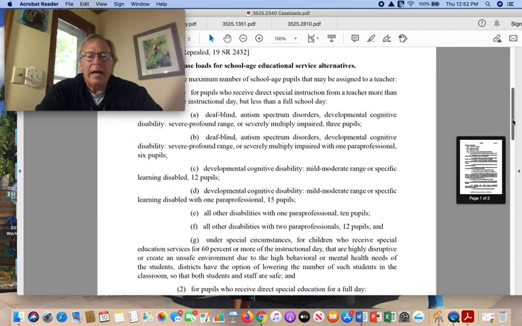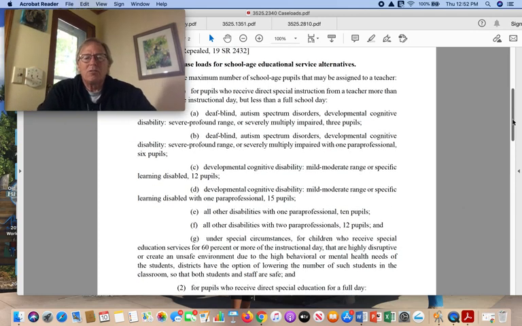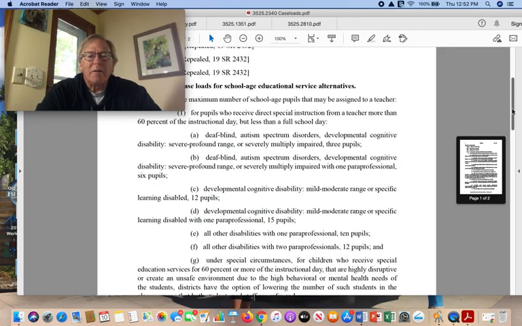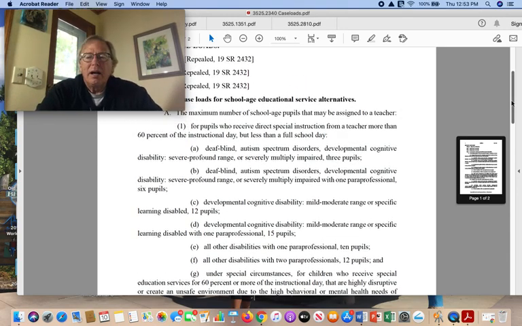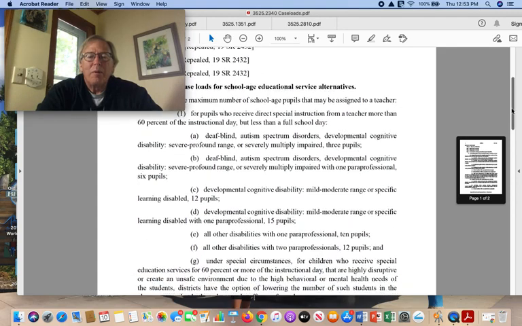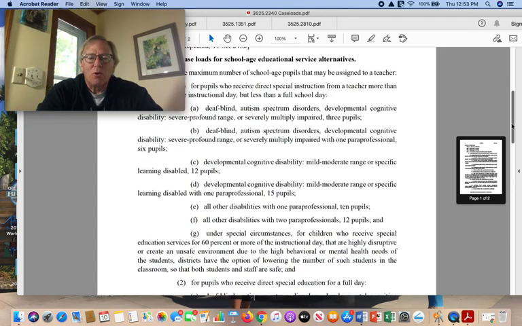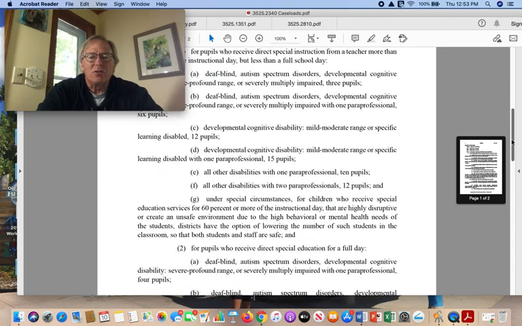So if you look at that, and those are the kinds of students you're serving, it would make sense then that you shouldn't have groups bigger than these guidelines in your DAPE groups. It doesn't mean anything for your total number of students that you have on your caseload or your service load, but it should help you form what successful groupings you might have for different students.